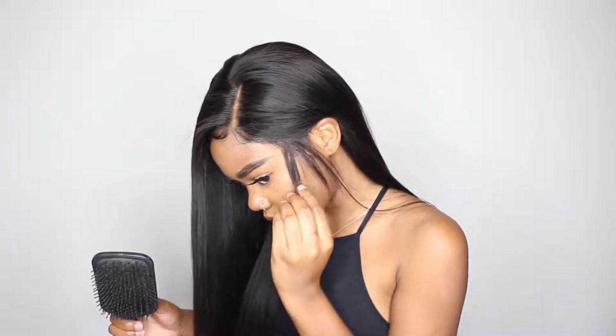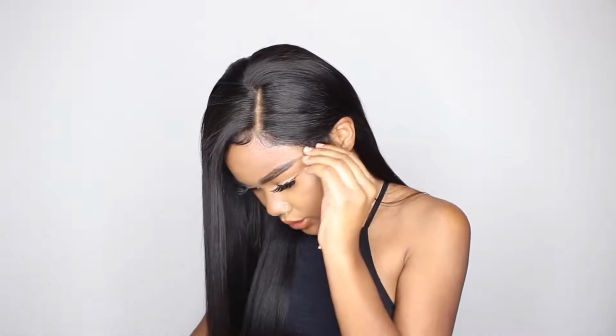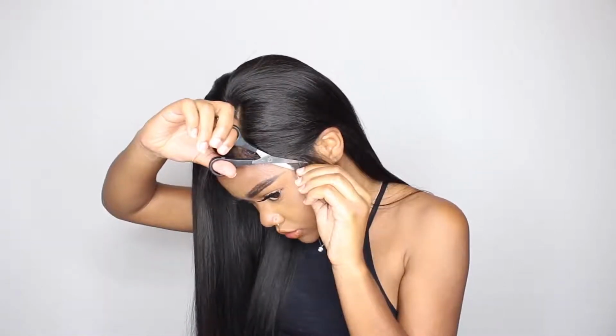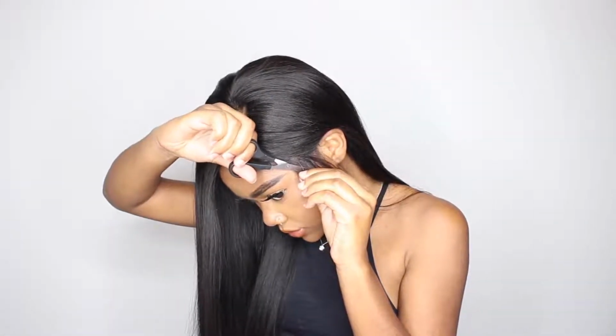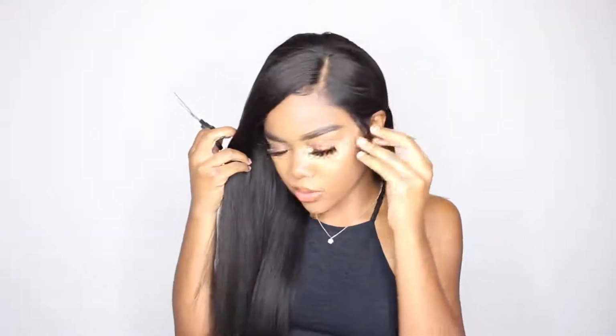I feel like I just cut this part off. Like this part right here is really unnecessary. Oh, I thought I cut my real hair. I was really about to be like, yeah, that looks so much better. Yeah, this little piece was just uncalled for.